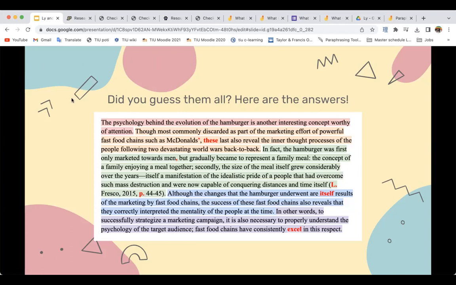The next mistake is again poor subject-verb agreement, because "changes itself" should be "themselves". And then lastly, we have "itself". That is a wrong verb form. "Fast food chains have itself", no, it should be "have" with the past participle, so "itself" should have "ed", like this. I hope you found all of the mistakes, everyone. I think we can move on to the final section of our workshop.